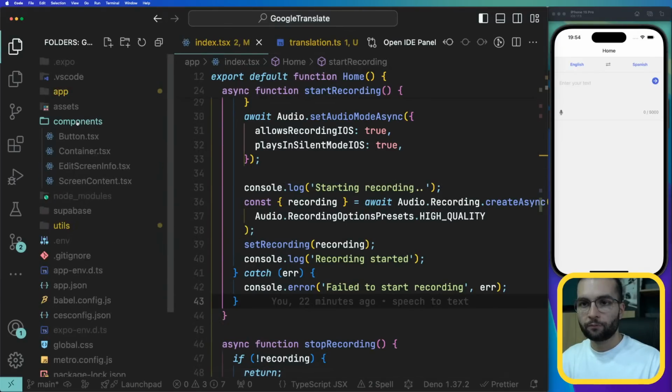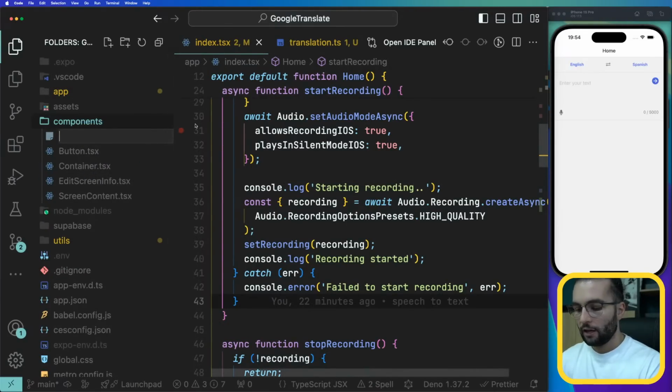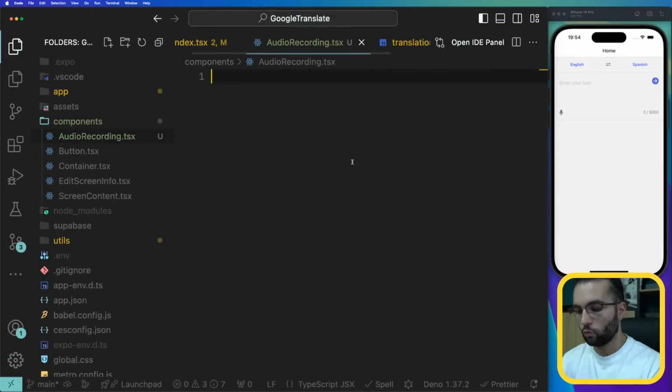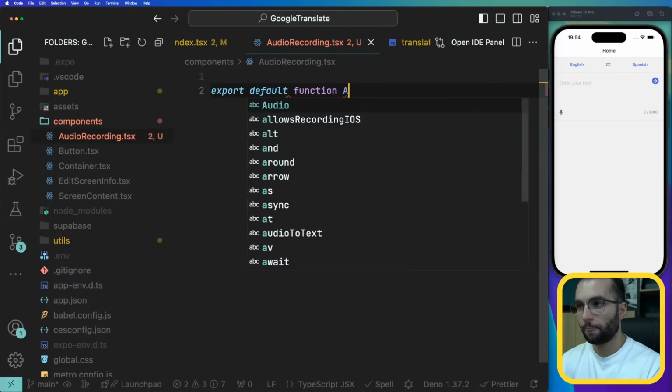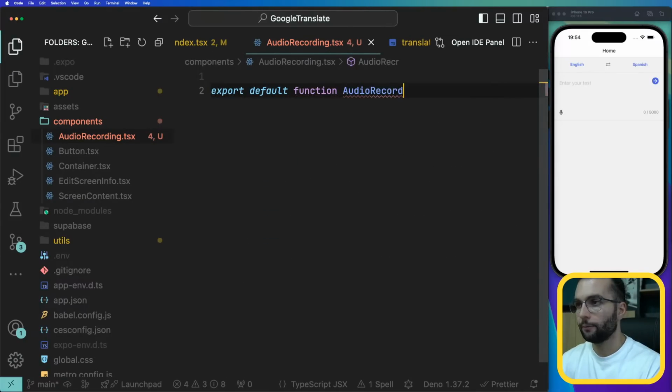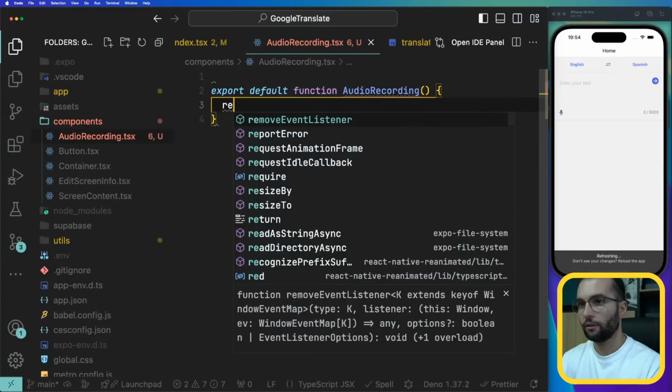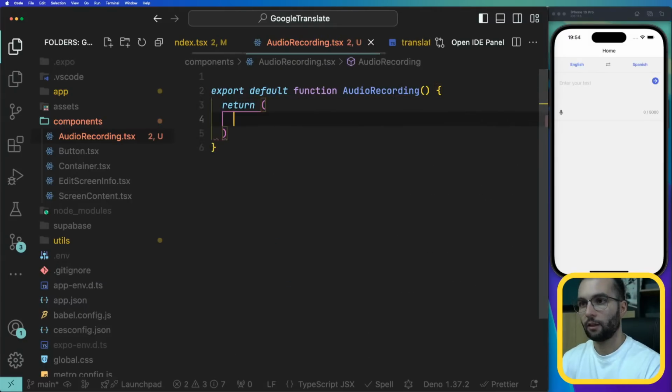In the components, let's create a new file, audio recording.tsx. This audio recording will be an export default function audioRecording, and what it will do is return some JSX.